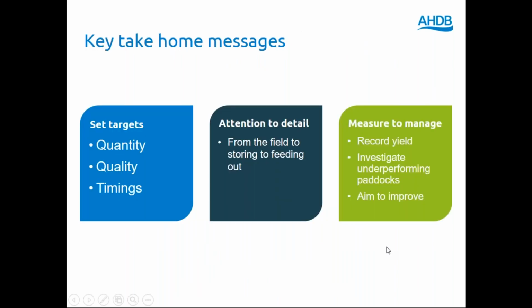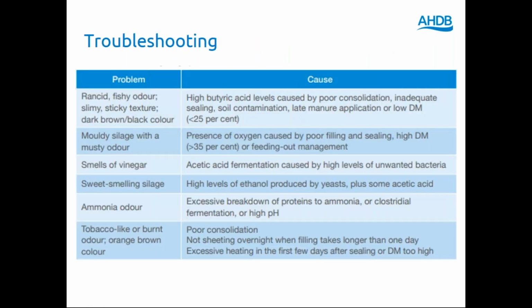So if I go back to my troubleshooting, you've got your sweet smelling silage, that's the one you've seen there. So high levels of ethanol produced by yeast plus some acetic acid. So that just comes back to making sure that you've got your wilting and you're not taking too long, and also that you're sealing your clamp as soon as possible, and trying to reduce the production of those unwanted microorganisms in there.